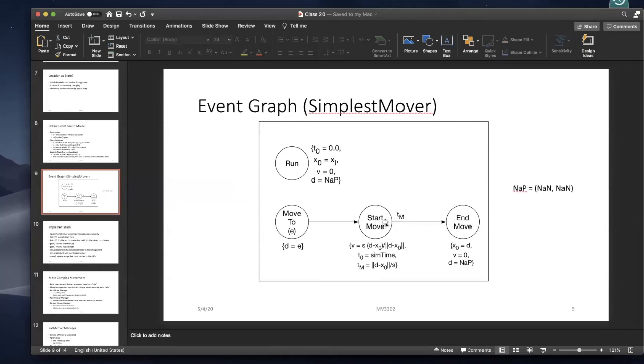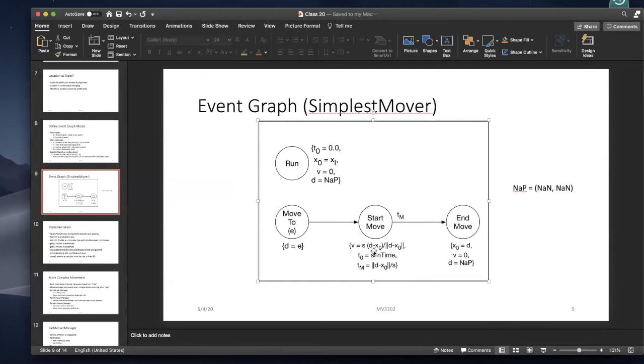Okay, so now this is the hard one. Okay, so here's the start move. I need to compute the velocity, the sim time, and the time to travel.